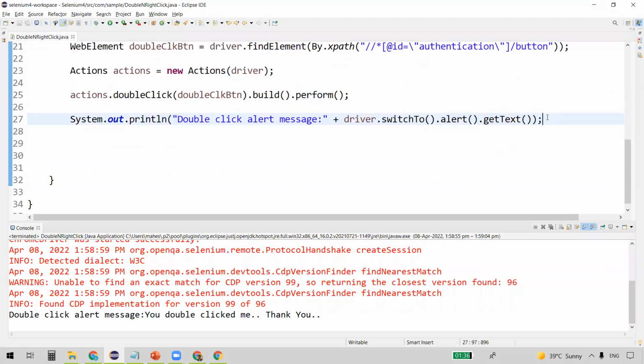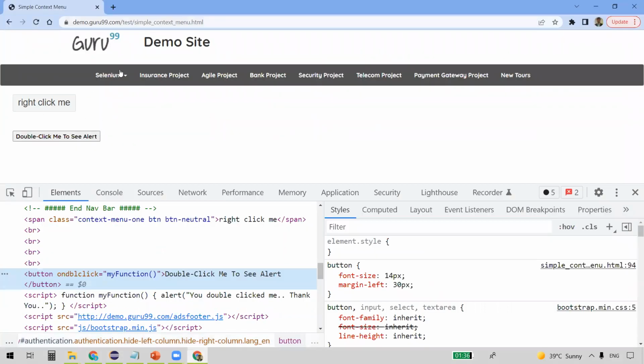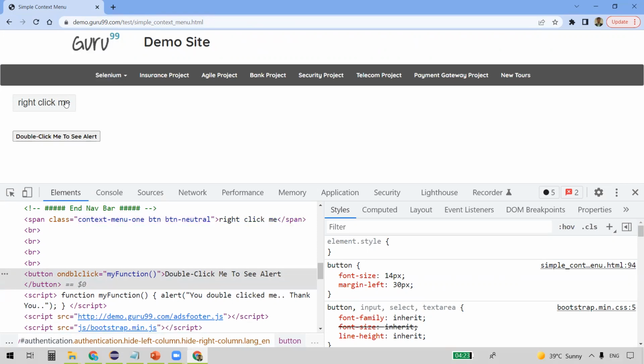Now let us see how to perform the right click operation. Right click. I can just comment these two lines and we are going to see the right click operation. So in the same URL, same web page, we do have the right click as well. So you see a right click button here, right? So what is right click? If I do a single left click, nothing happens. If I do double click, nothing happens. But if I actually do a right click, I'm getting some options here. So this is what we call a right click. So we do right click and we get the context menu options. So that's what we use a right click for, right?